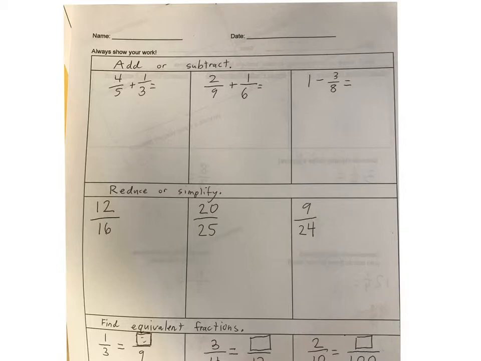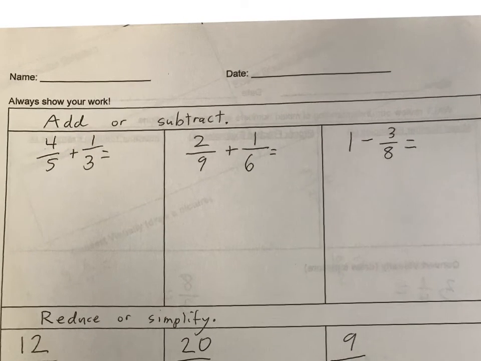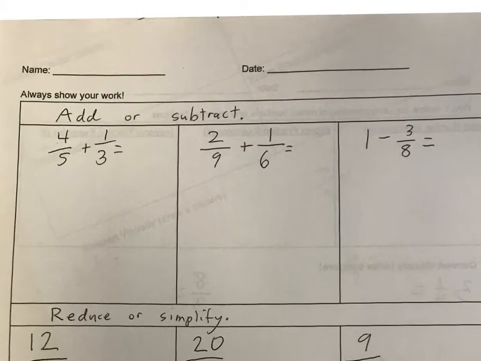All right, quickly here we've got adding and subtracting fractions, reducing or simplifying fractions, and finding equivalent fractions. So quickly, let's do a couple of these here, adding and subtracting. We didn't do subtracting in class yet, but it's basically the same as adding. This is going to be the tricky one for you. But let's look here first at adding.